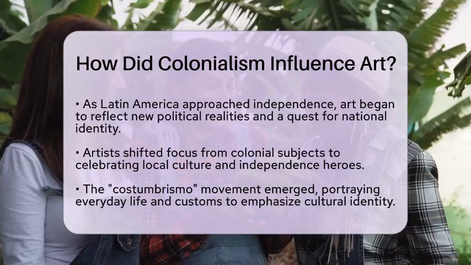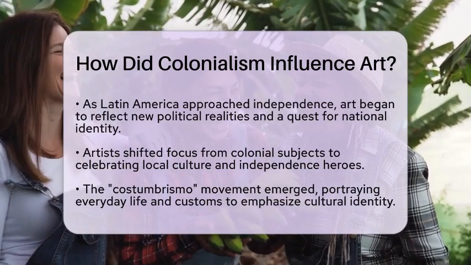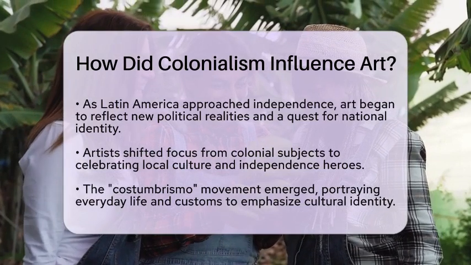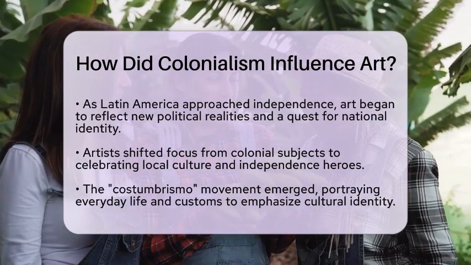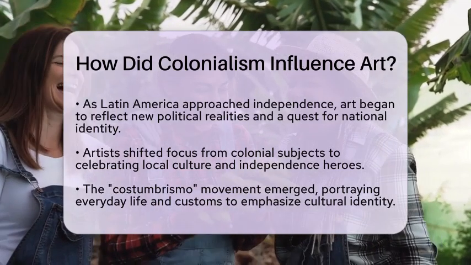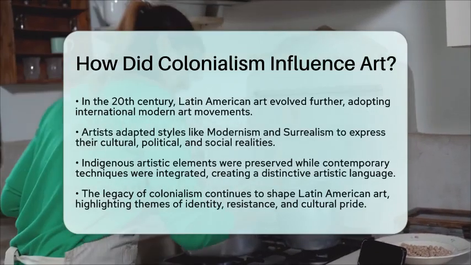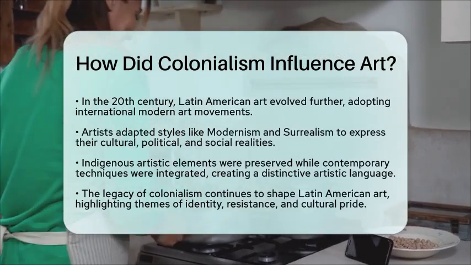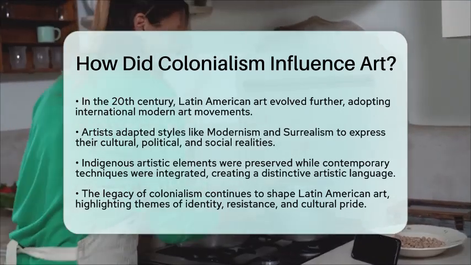In the 20th century, Latin American art continued to evolve. Artists adopted international modern art movements like modernism, constructivism, muralism, and surrealism. However, they adapted these styles to express their own cultural, political, and social realities. Many artists preserved indigenous artistic elements while combining them with contemporary techniques. This created a distinctive artistic language that reflects the region's colonial past and diverse cultural heritage.